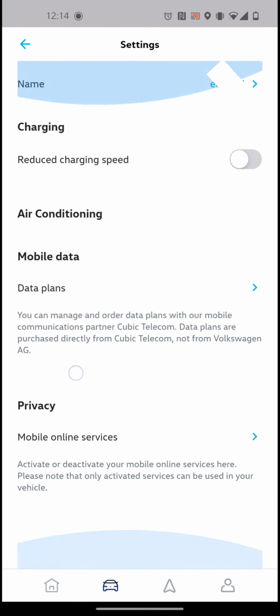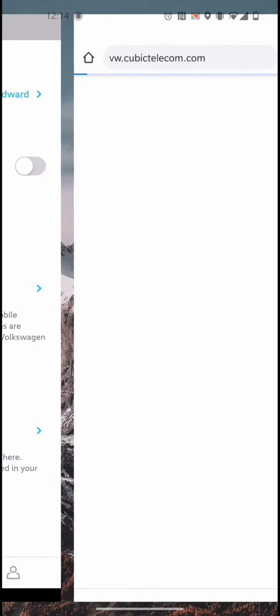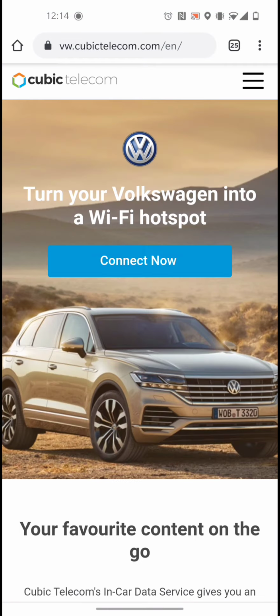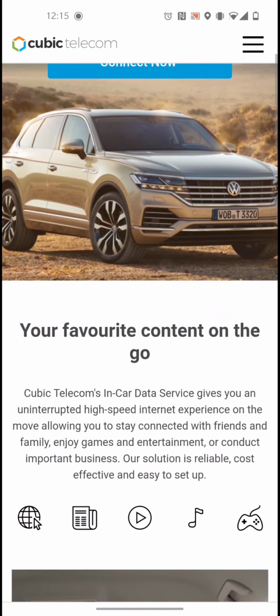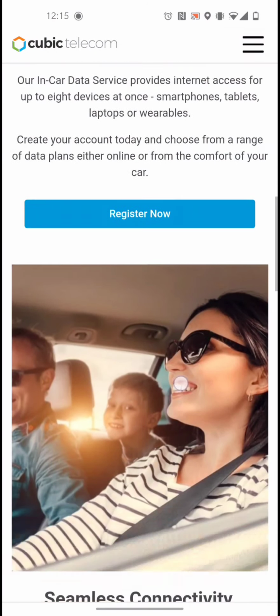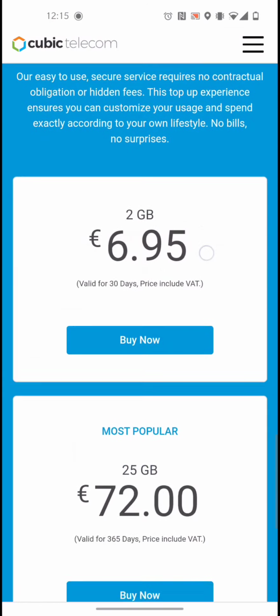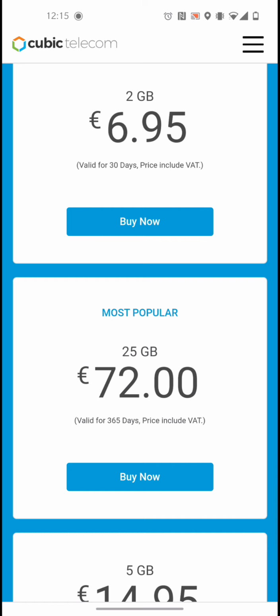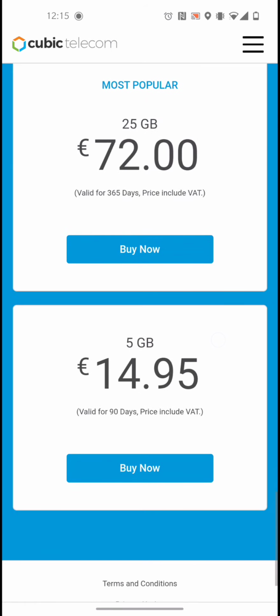Mobile data, so this is quite interesting. You can manage and order data plans with Cubic Telecom, who is a partner that VW is using. If you click on data plans, it actually cross launches to Cubic Telecom's website. And this is where you can control the data plan associated to your car. If I scroll down to the pricing, which might be of interest to some folks: 2 gig for €7, 25 gig for €72, valid for a year, or 5 gig for €14, valid for 90 days.